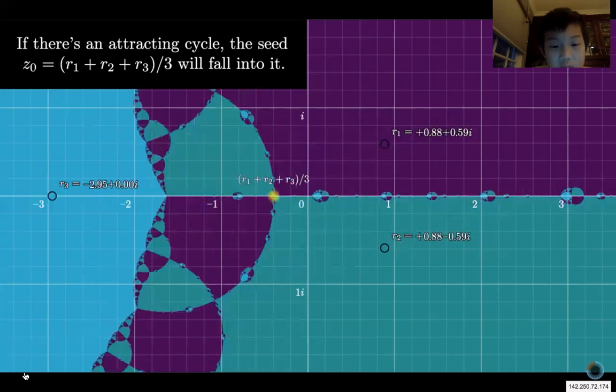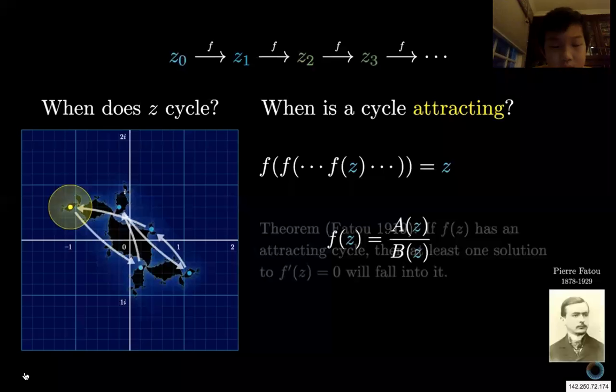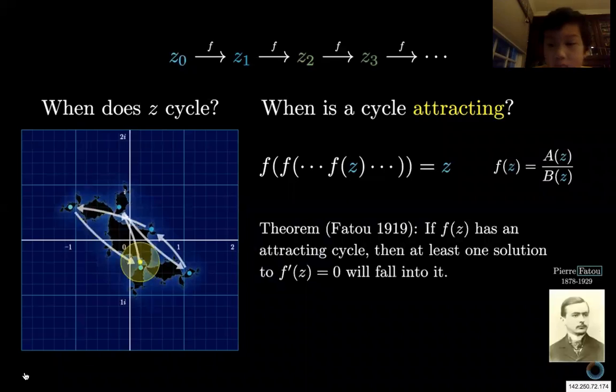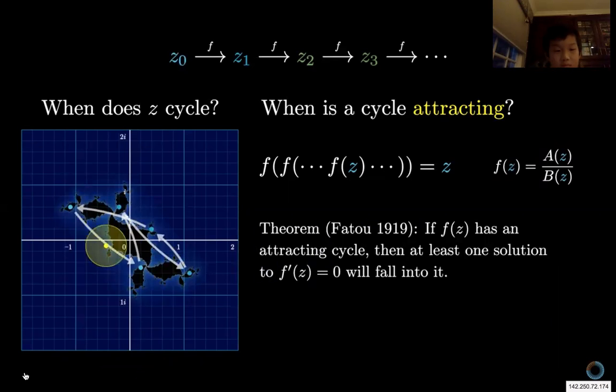If you want to know where this magical fact comes from, it stems from a theorem of our good friend Fatou. He showed that if one of these rational maps has an attracting cycle, you can look at the values where the derivative of your iterated function equals 0, and at least one of those values has to fall into the cycle. That might seem like a little bit of a weird fact, but the loose intuition is that if a cycle is going to be attracting, at least one of its values should have a very small derivative. That's where the shrinking will come from. And this in turn means that that value in the cycle sits near some point where the derivative is not merely small, but equal to 0. And that point ends up being close enough to get sucked into the cycle.